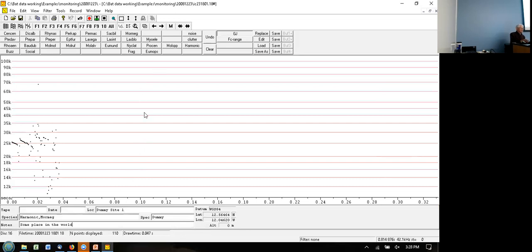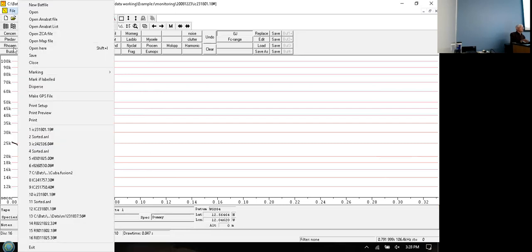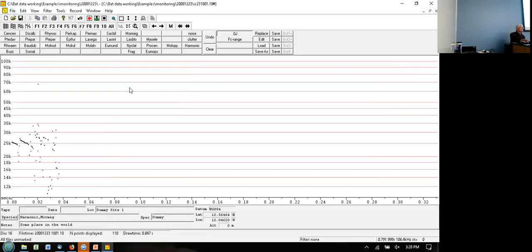Now, you're not editing one file at a time. That would be very tedious. What we do is there's a utility called marking, and you simply mark all, and this marks all of the files. You can tell all the files in that directory are marked, and actually at the top shows us where the data is. Sorry, the mouse is a little slow with this projector here. But right up here at the very top, you can see the actual directory, C drive, bat data working, examples, monitoring, and then it has the file name there. And then the plus sign after it just means it's marked.